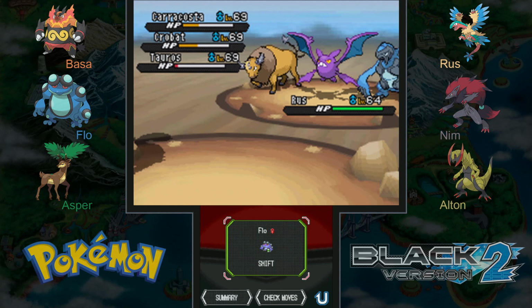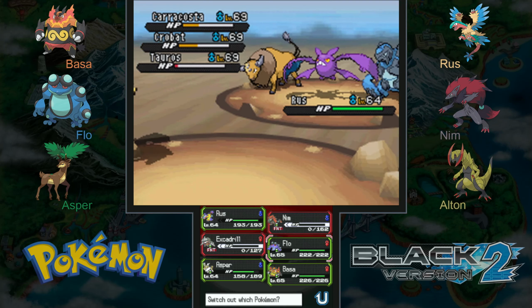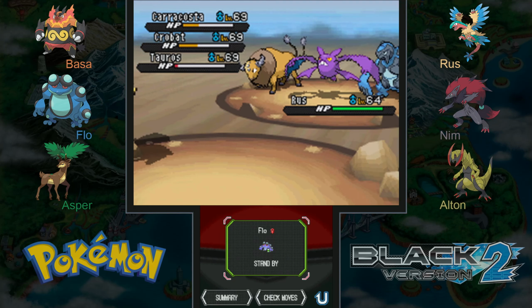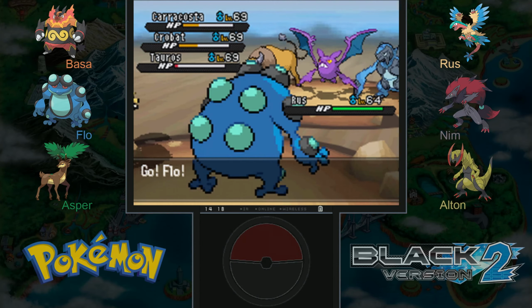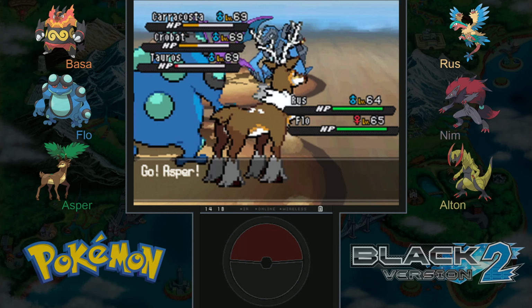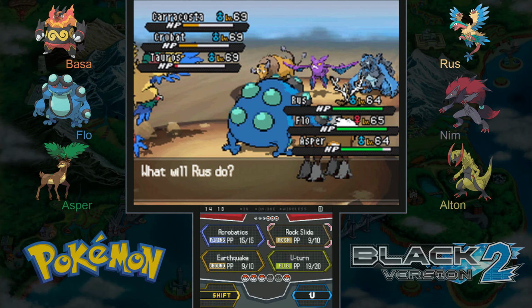Why can't Asper be switched out? Oh. Yeah, something is really weird with the programming there. I mean, it works, thankfully, but I feel like there's something weird where you need to switch them to a different spot before you can bring them in. I don't really get that. If somebody gets that, please explain it to me in the comments.